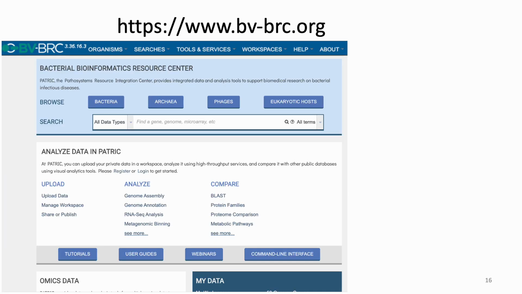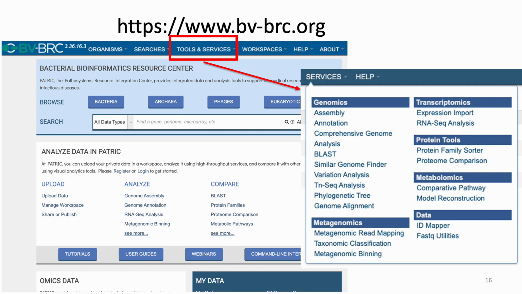In order to use Kraken, you can go to the toolbar and select the services, and from the services you should select the taxonomic classification. The taxonomic classification service computes taxonomic classification for the sequence read data using the Kraken tool.